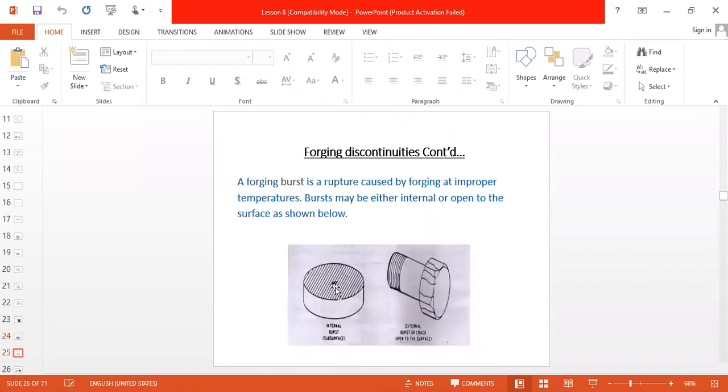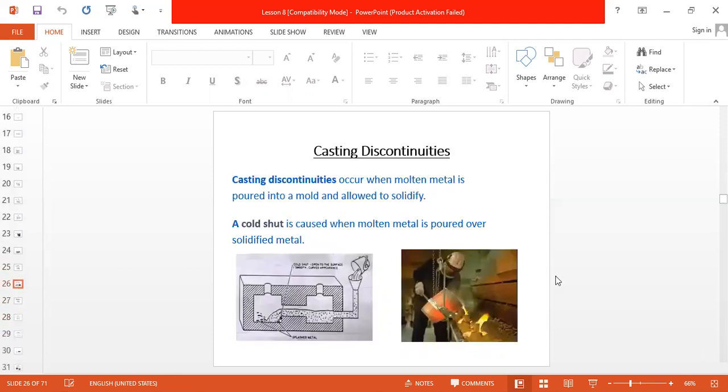Now here are many cracks. So these are internal cracks. See, here in the ingot there is a cavity. But during forging, if we are not using the proper temperature and proper sequence of the forging process, there is a chance the crack will increase. So that is known as forging burst. Sometimes this burst is internal, sometimes external. Now see, this is the external burst. So a forging burst means many small cracks.